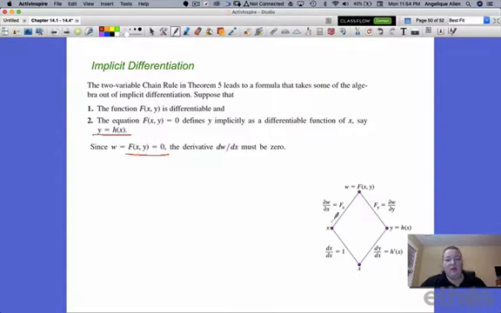So we're going to follow this diagram. Y is a function of x, so we can do dy dx, which is, after all, what we want to find when we take the derivative of y with respect to x in an implicitly defined function. But now that we've got a function of two variables, we need a little help here. Now, going from x to x, dx dx, well, that's just 1 because there's no change there. So this is how this is different from the other situations.